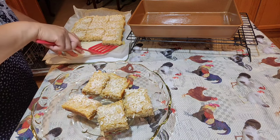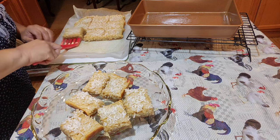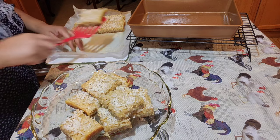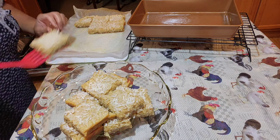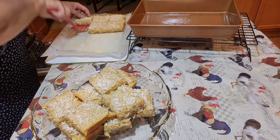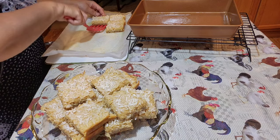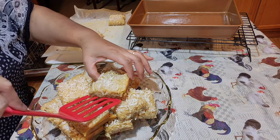Go ahead and try these. You're going to love them. If you need to take them to work, your co-workers are going to love them as well. I'm just plating them up here so you can see how beautiful they look. All plated up and nice. And they're going to be so nice and just tender. And, oh, I wish you could smell how good they're smelling in here. Oh, it's so wonderful. Just absolutely wonderful.